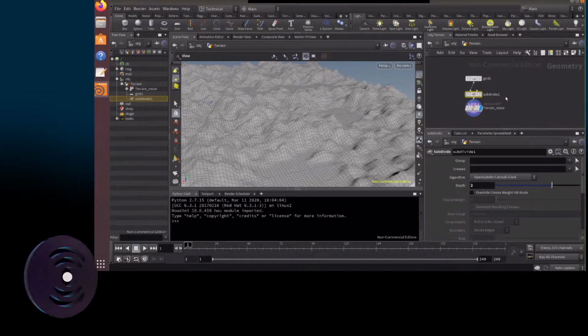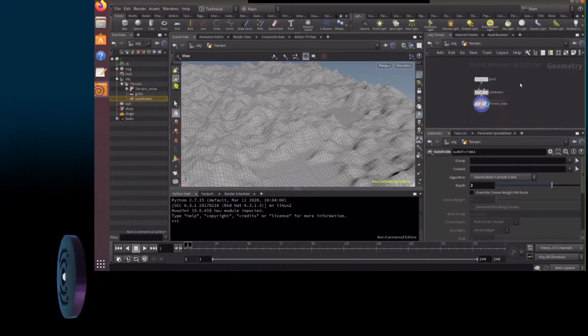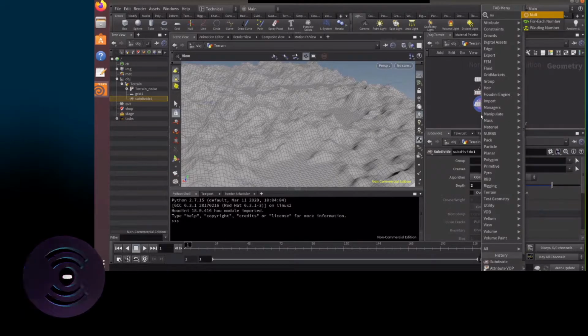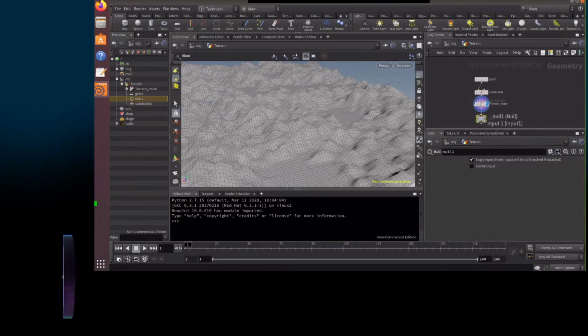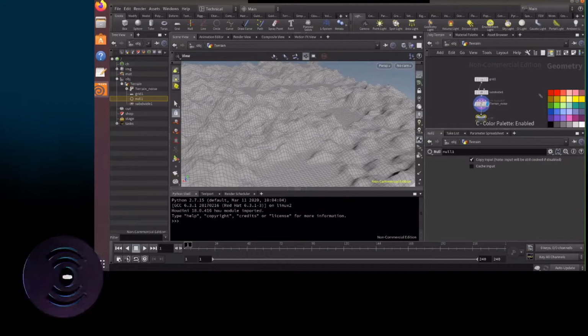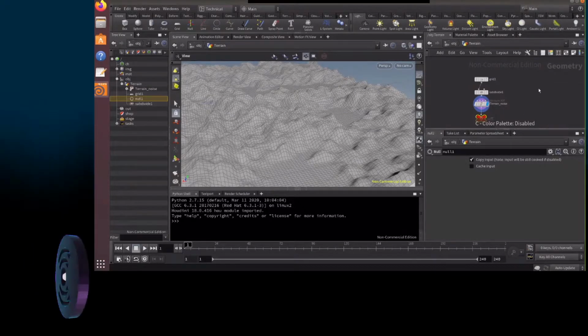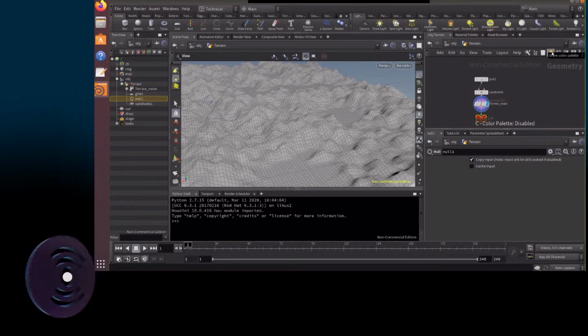Now when you've done a nice chunk like this, just good housekeeping is to put a null at the end. Now these nulls, you color them in red, or that's what I do, and you do that by pressing C, and it brings this up, or you can use the colors up here.